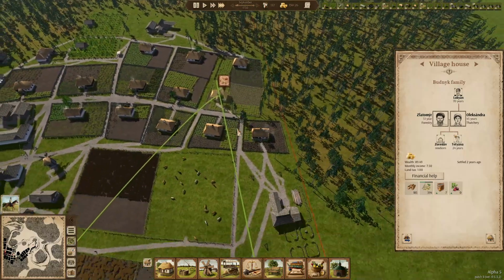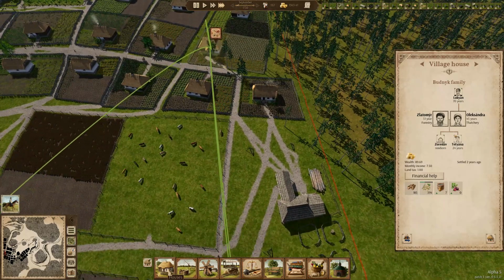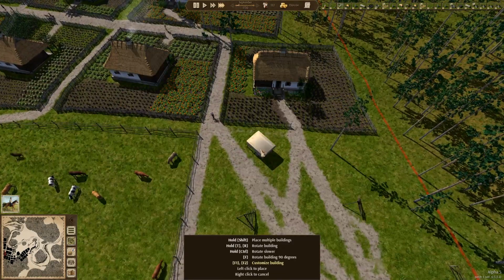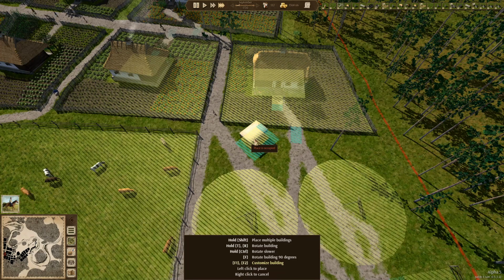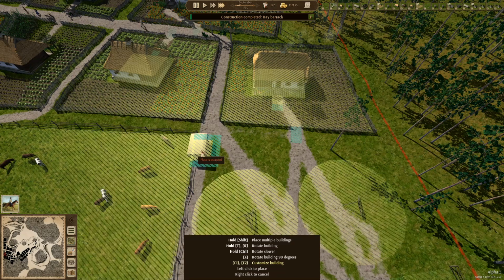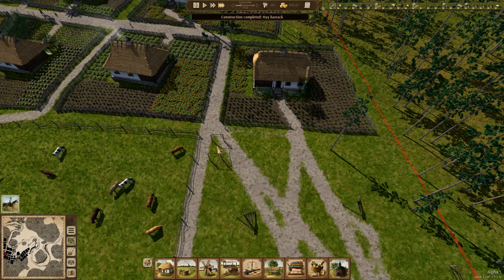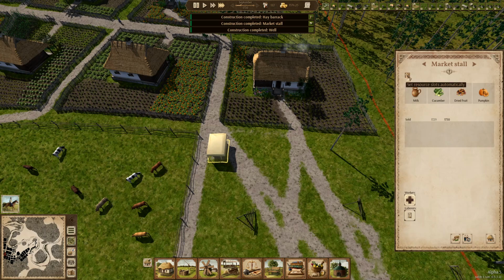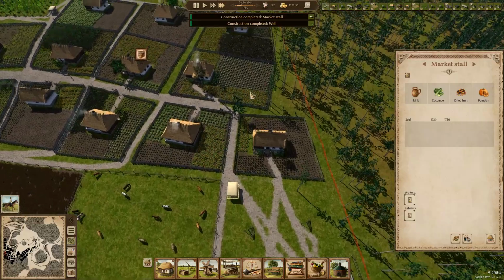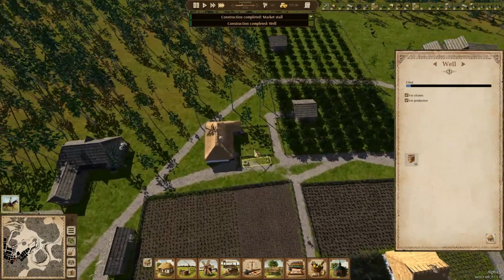They're quite away from... let's try market stall here. But I'd rather it was there. Put you there. Yeah, a nice little mixture. Might shut that one up. Stone well is completed. Good.